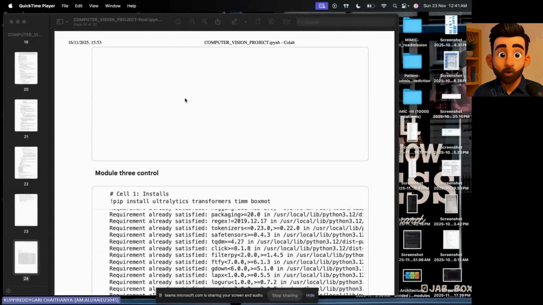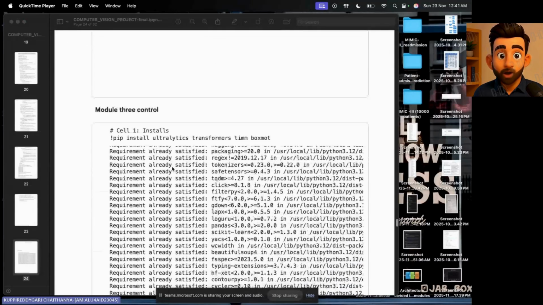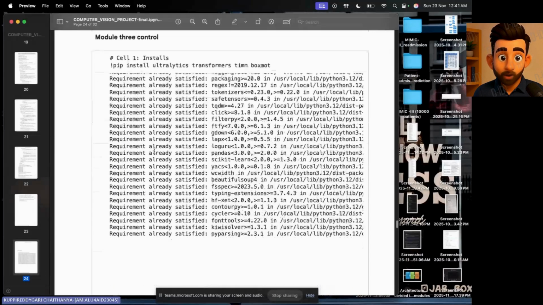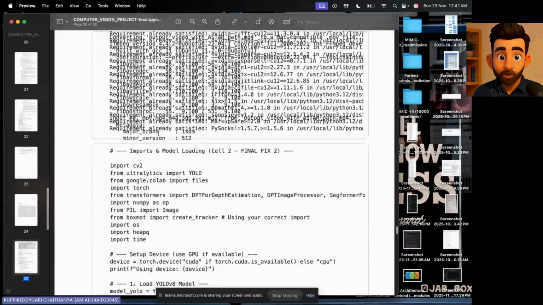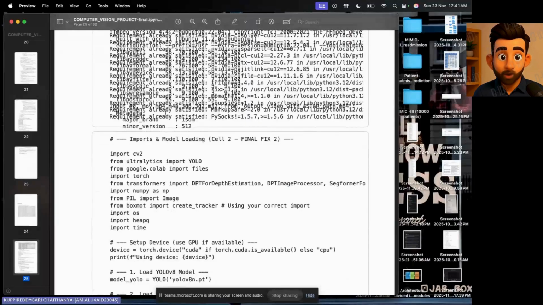Now we are going to module 3. Module 3 is about the control. So first I am downloading each and every dependency I should be needing. And module 3 is basically nothing but it should be telling the steering, speed and the acceleration. We need to go front or back with simple conditions. So basically it's the easiest module compared to all three modules.